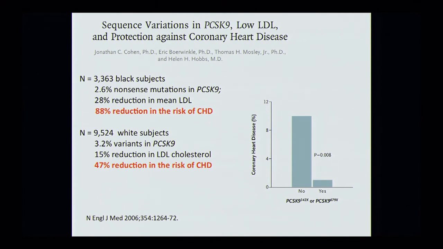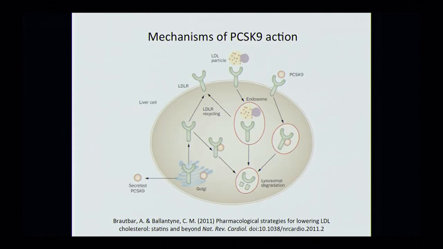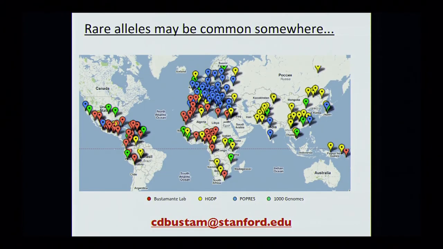Now, we're all going to benefit in the sense that now five different drug companies are making monoclonal antibodies to knock down this gene so that we could all benefit by taking a PCSK9 inhibitor, and some will argue that much like statins, they should just put this in the water, right? Because it'll reduce our LDL, and here is the biology that leads them in this direction. So it's a very nice example about rare genetic variations, causality, differences in terms of the distribution of the genetic variants, and the need to really think in terms of broad representation in medical genetics. Okay. So the upshot of this is that I really believe, and I've been working towards trying to document examples of where these sorts of rare genetic variants may be common somewhere.